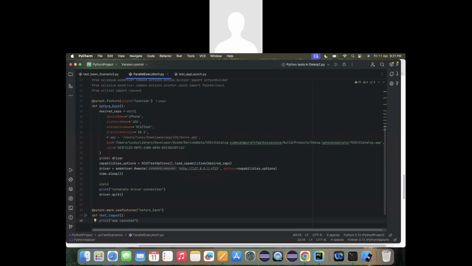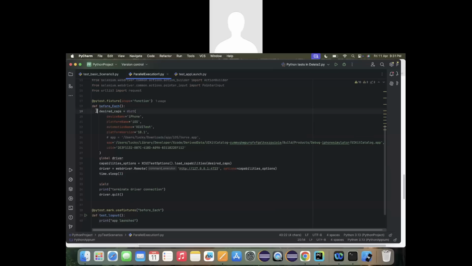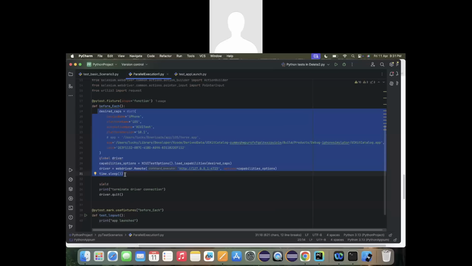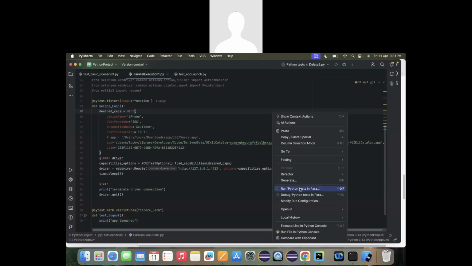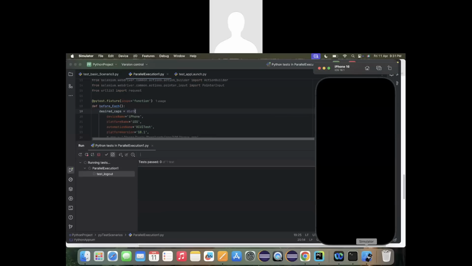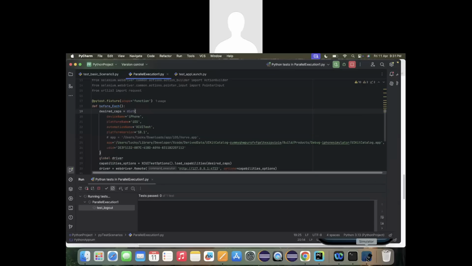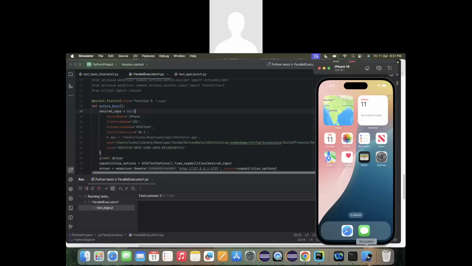This is just working on that before each function app launched. So here guys, the only thing that we have done is we just have our one app and this function is relying on that particular fixture. This fixture has this particular Appium driver initialization. Let me run this program. What it's gonna do, it should launch that particular device. In that particular device, it will launch the app and it will wait for a few seconds and then it will terminate the app. That's it, guys, right? That's the logic we have created.